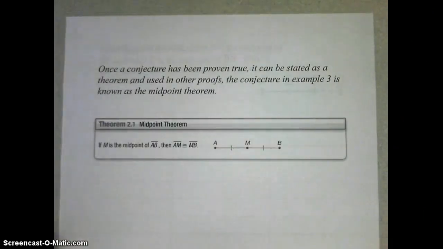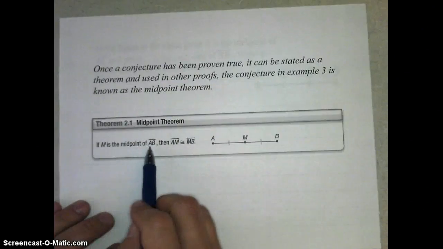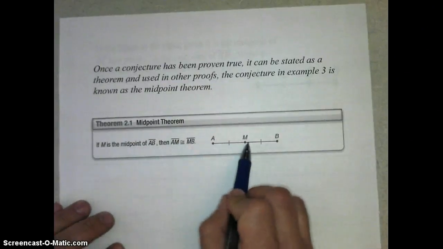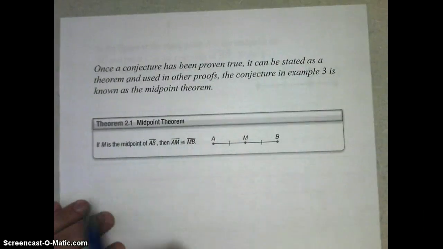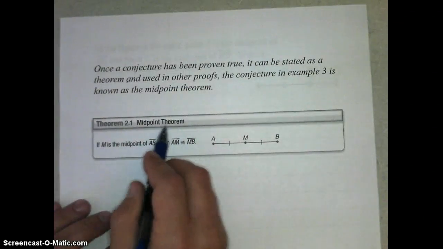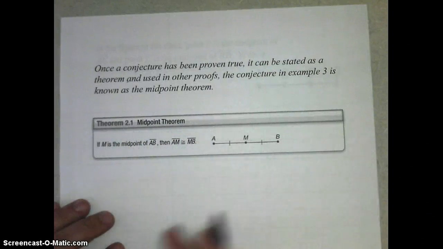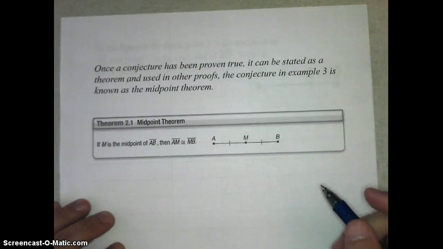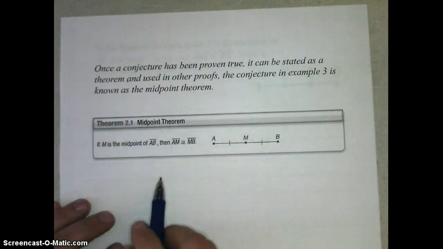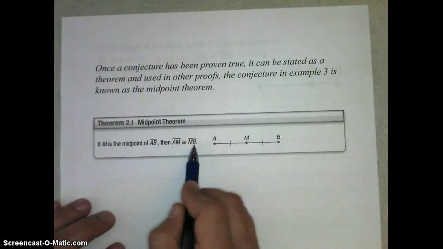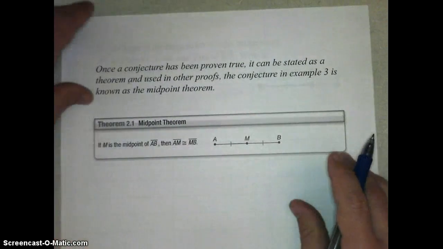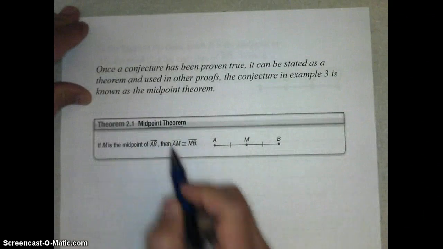Now, that proof helps us explain this theorem. If we have M as the midpoint of a segment, AB, then AM is congruent to MB. This is not our definition in the strict wording that we were given earlier in this course for midpoint. But we've gotten this information from that definition. And so this is what a theorem is. Our theorem comes from other postulates and ideas and definitions. And is a new idea that we can now move on and use in other proofs. So now we have the midpoint theorem. We just proved that in example three. So we can use that theorem in other proofs whenever we're told that we have a midpoint. We can make a conclusive statement like this because of this theorem. And so this could be a reason in a proof, the midpoint theorem.